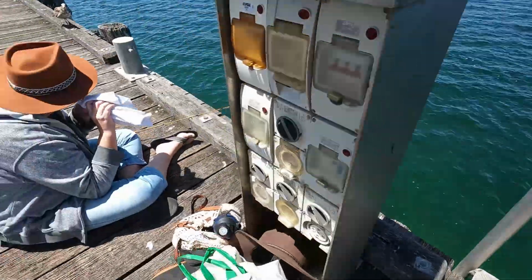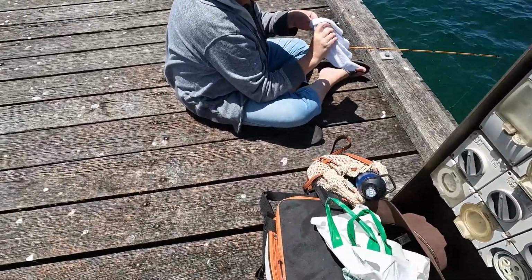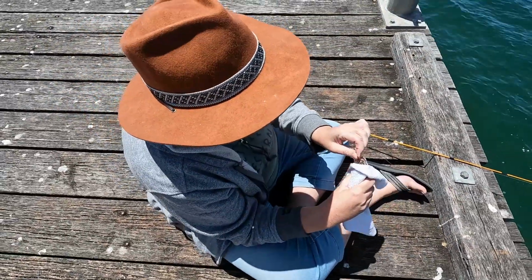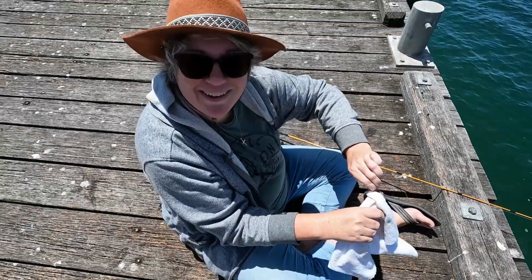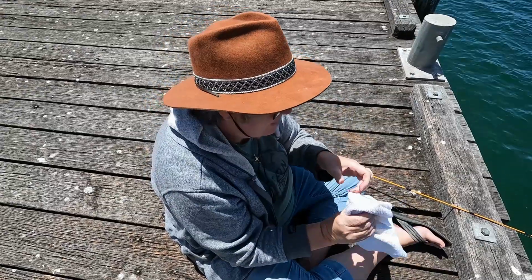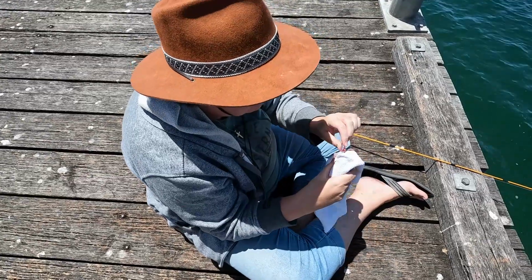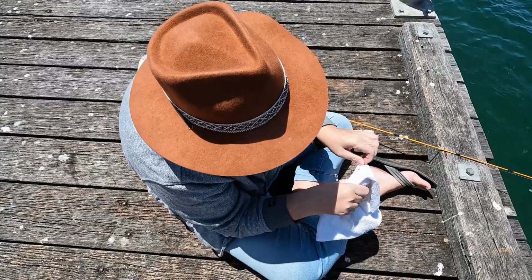Anyway. Oh, that's making the noise. Yeah. It sounds like a frog. I can feel it vibrating. It's making this funny strange noise. So would you, if you had a hook shoved in the corner of your mouth? Oh, well, it's his fault. Sorry, mate, I'm trying to get the hook out. Went into his nostril, or whatever it is, hole on top of his mouth.